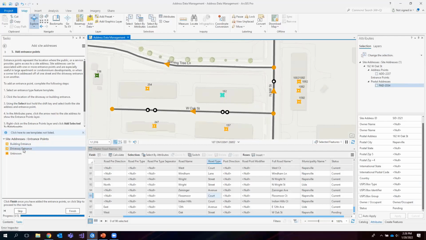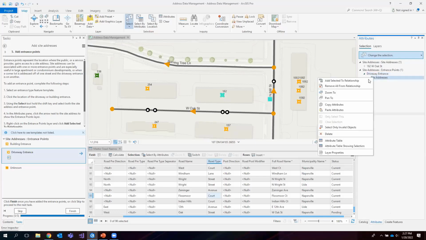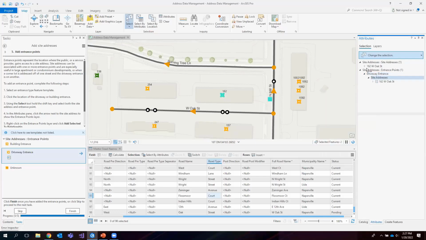So I'm going to construct a new driveway entrance. I'm going to place that off of North Mill Street. And then I'm going to select the related site address. I'm going to right click and say add selected to relationship.